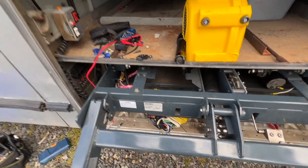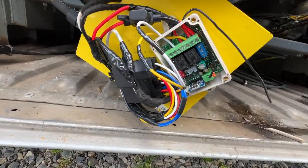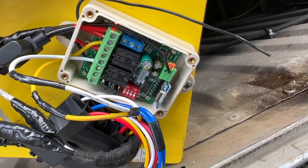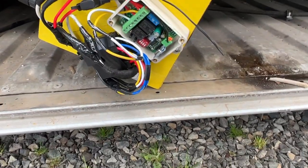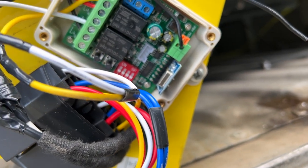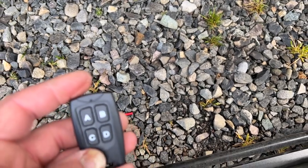Well, let's do it. Okay, no smoke. That's a good sign. Do we have any lights? Yep, looks like we got a light. Now I just have to remember how to program. Let's see, so. Oh, dang it, I programmed them both on the same one. That's no good. Okay, so A and B are our functions.